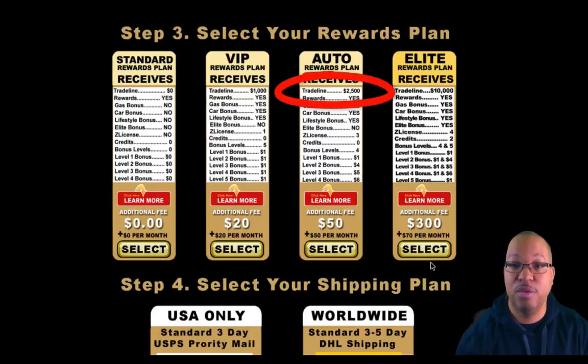The auto rewards plan, you're going to get a $2,500 trade line. Again, you cannot use that money, but it's going to show and report to all three credit bureaus. So anyone that's in real estate, auto finance, insurance, that needs their prospects or their customers to have an increased credit limit, do you know how huge this is going to be for people that want to have their score jump up some points, guys? This is going to happen very quickly with a new credit line of $2,500 that's reporting, okay?